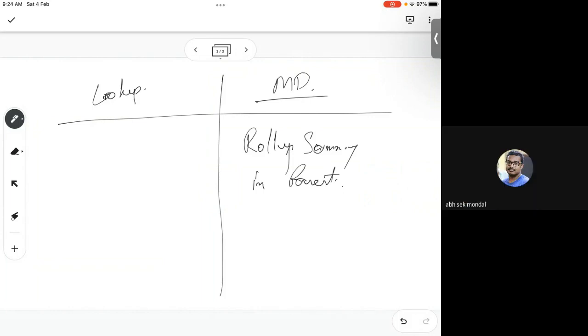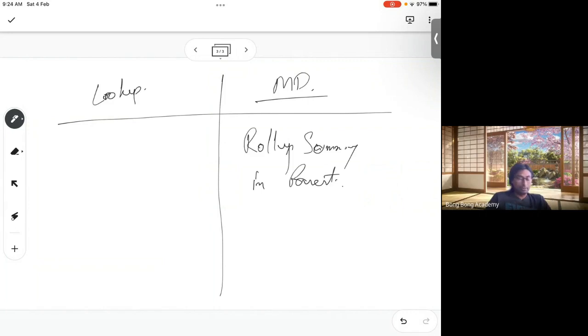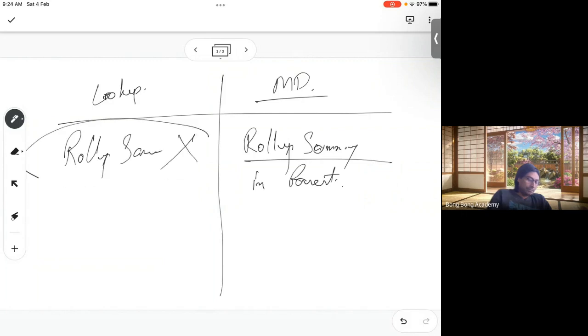Child object. So please remember, roll up summary will be on the other side. The object on which you have created master detail, that is the child. So roll up summary you can create on the parent. If you create a lookup, roll up summary is not available. You cannot do roll up summary with lookups. Clear?